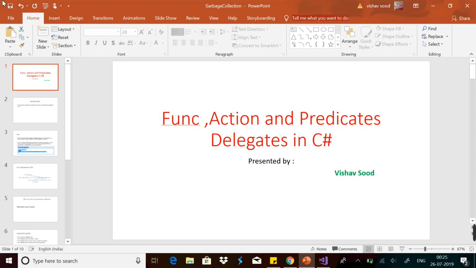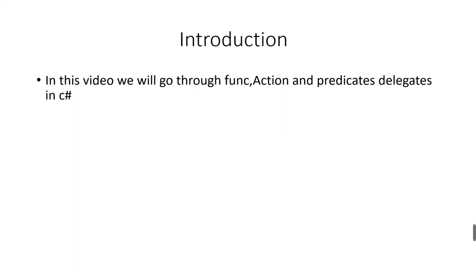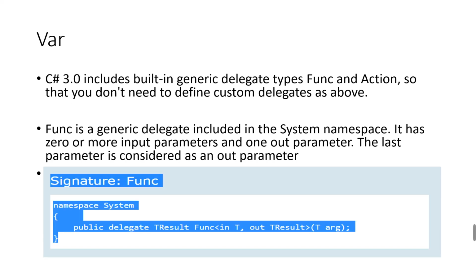So let's start the PPT first, and in the meantime we will also navigate to the code demo so that you can have a short view of the three things that we are going to mention here, that is Func, Action and Predicates. In this video we will go through Func, Action and Predicate delegates. So what is Func and Action?